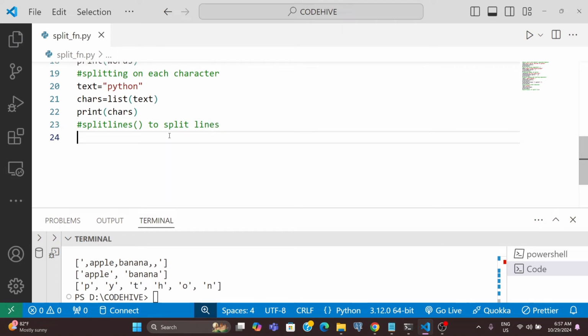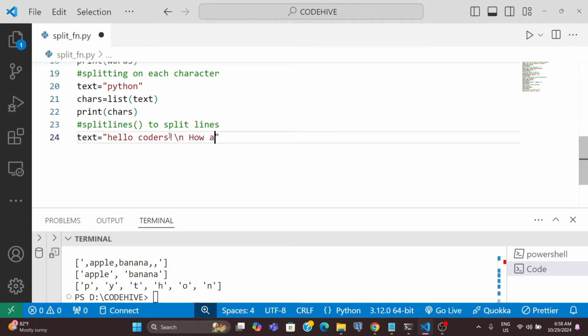So here, a custom character, we can say by default it is a slash n, and we can give one. Here I have a text, something like hello, hello there, or hello coders. Then I can give a slash n, which is a new line, right?